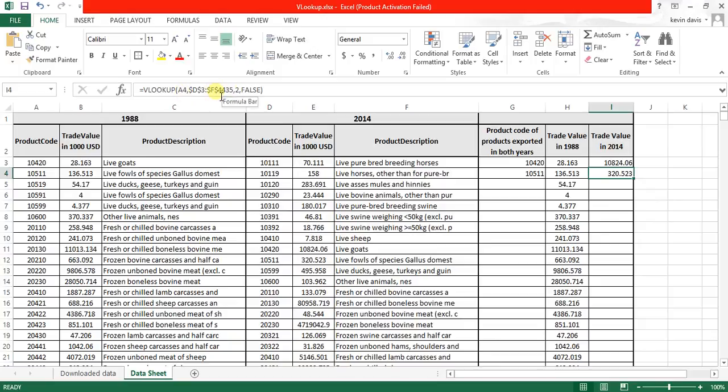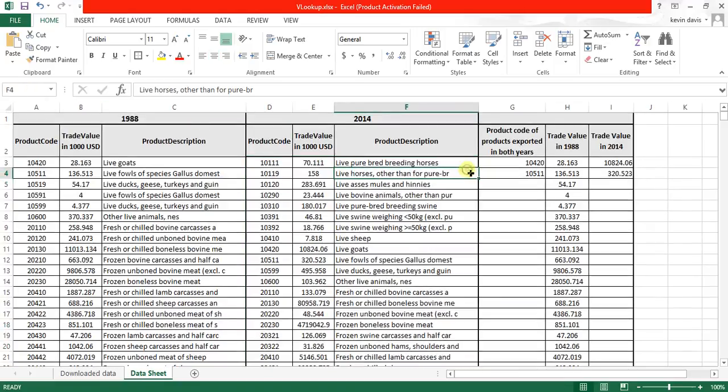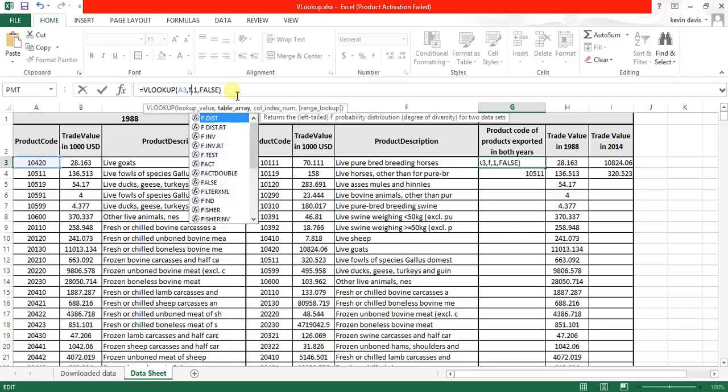Another way of selecting the table array is you can name this particular table. Select the table, change the name here to, say, frame. I'm naming it as frame. Now instead of selecting the whole range, we can use the name which we have given.